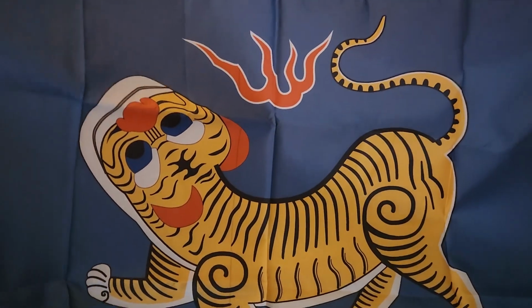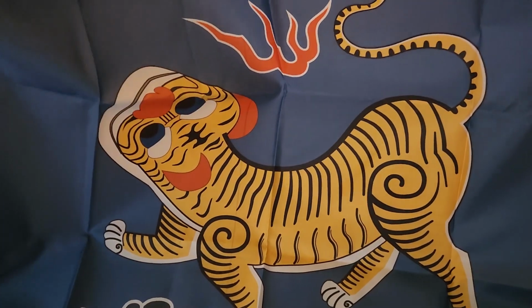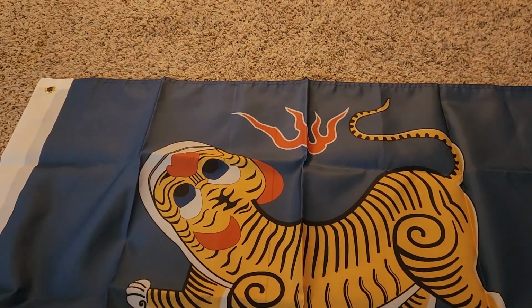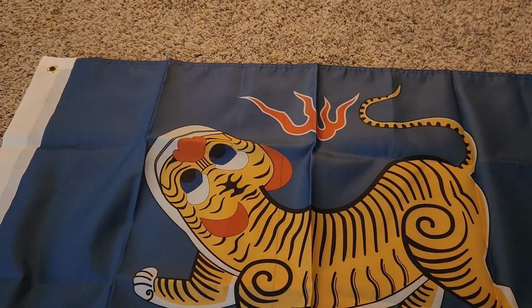But here it is, and the reason that I got this flag in the first place is because I think it's really cute. I mean, look at this. Look at this little tiger thing on here. It's adorable. This is also a 2x3.